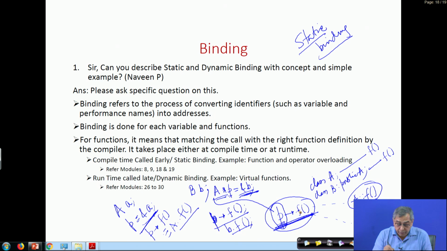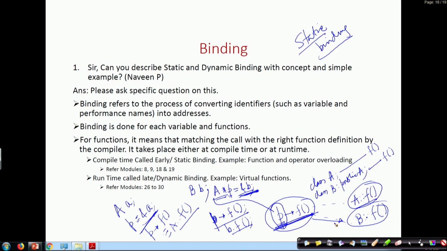But when P is actually pointing to an object of class B, I want it to call the function of class B. So, depending on the actual object it is pointing to at runtime, I want P pointer F to bind either with A::F or with B::F, depending on the type of the object it is pointing to. This is a decision which cannot be taken at compile time; it has to happen at runtime. So, this situation is known as dynamic binding.